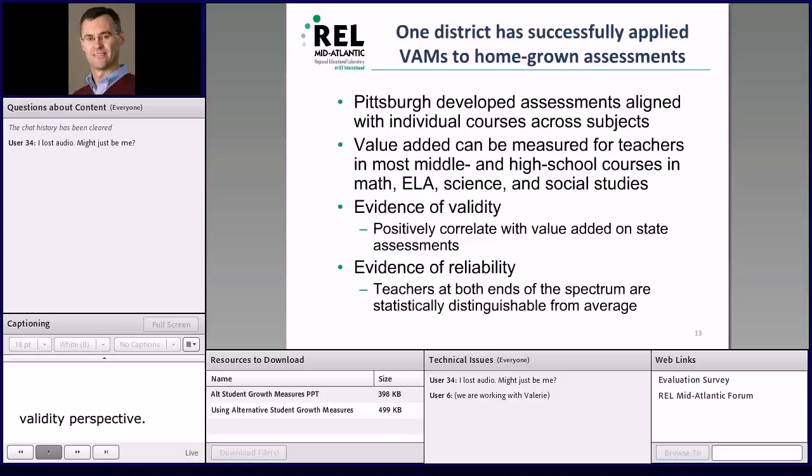And then in terms of reliability, we find that teachers at both ends of the spectrum, in terms of the measured value added on these curriculum-based assessments, are statistically distinguishable from average. So there's real information there about the teacher's contribution to student achievement.